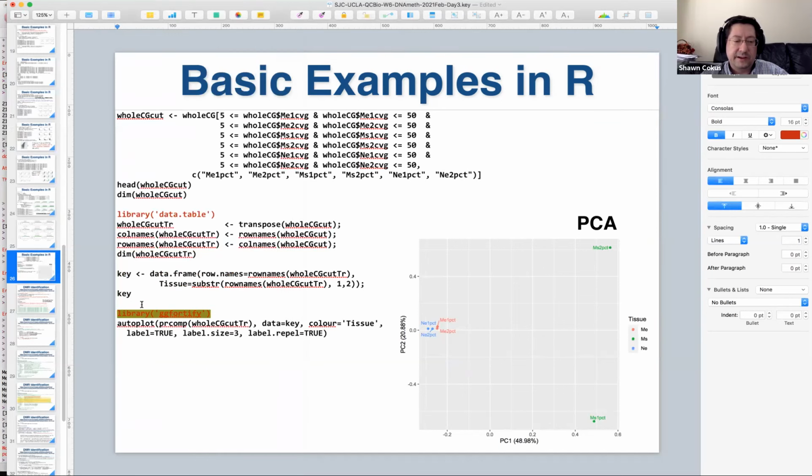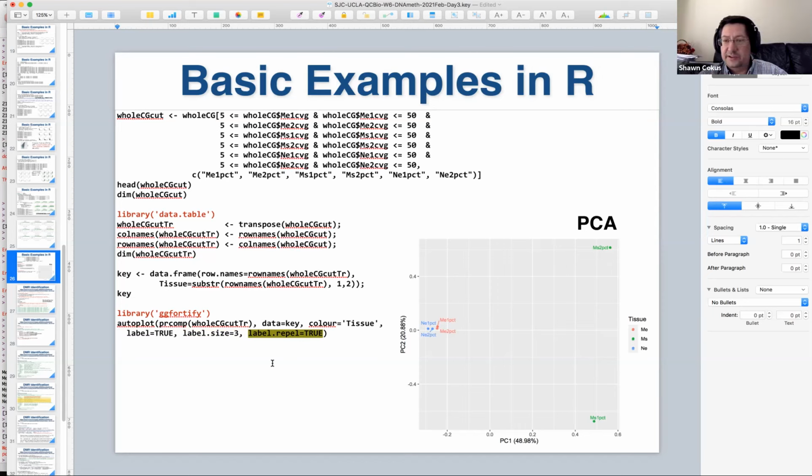So I'm going to load ggfortify. That gives me autoplot. Here is the data ready to go. prcomp, that's the PCA analysis of base R. Autoplot knows how to make nice labels and all kinds of stuff for that. This is our metadata information so that we can group, it can make a color key and color the dots based on the tissue column. The label says I want the actual names to be written next to the dots. The label size 3 makes the labels rather small because they're quite close together, some of these dots, and bigger labels would overlap. And the real magic is this label.repel equals true, which makes it so the dot labels are not going to overlap.